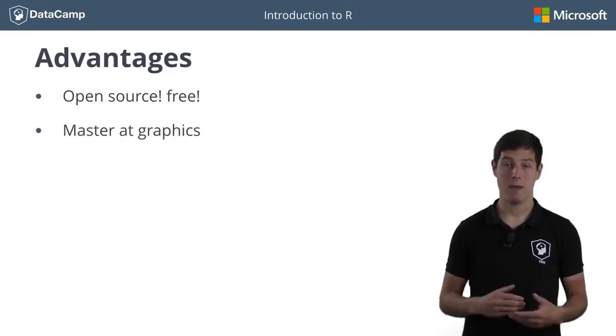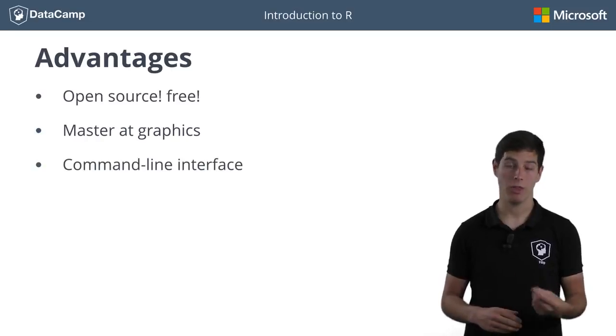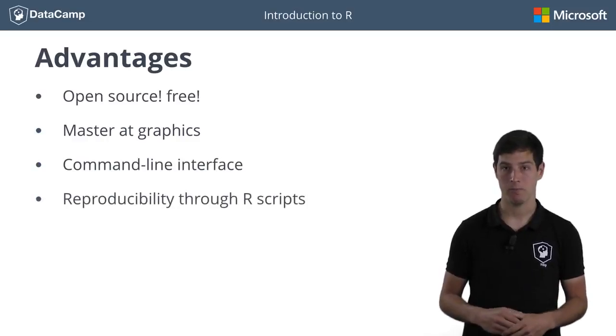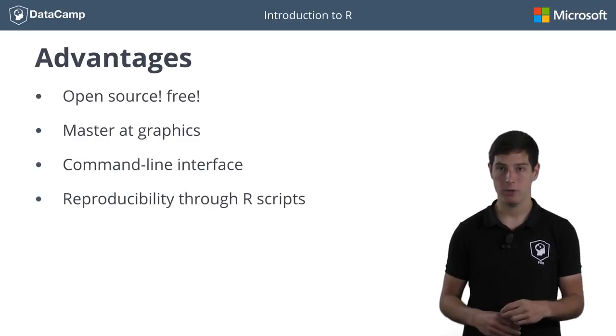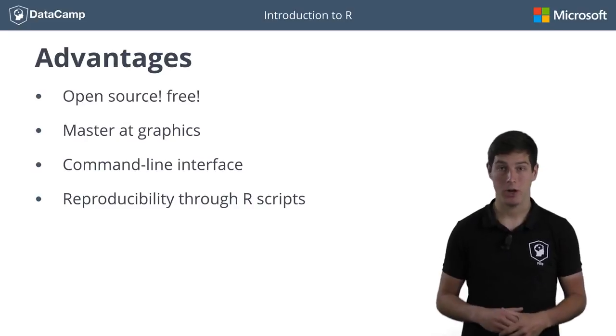In comparison to many other statistical software packages, R uses a command line interface, which means that you have to actually code things in your console and in scripts. While this might be frustrating at first, it makes your work reproducible. You can now write your work in R scripts, which you can then easily share with your colleagues. Because of these advantages, R appeals to a large audience, both in academia and in business.